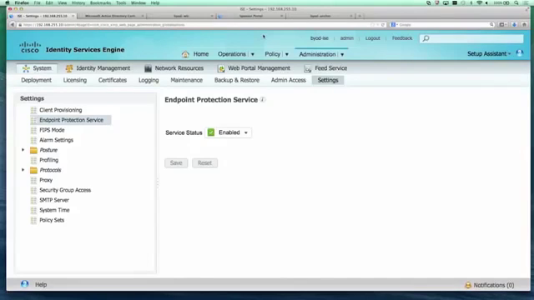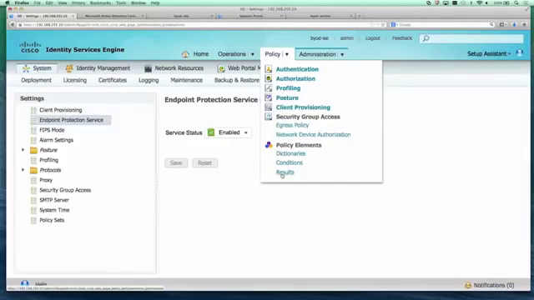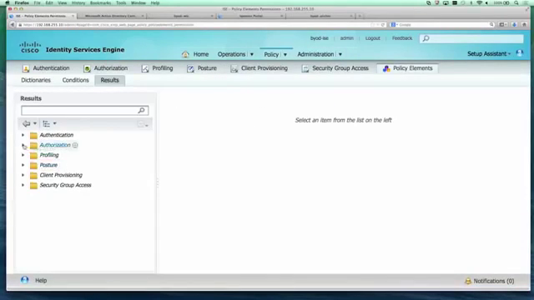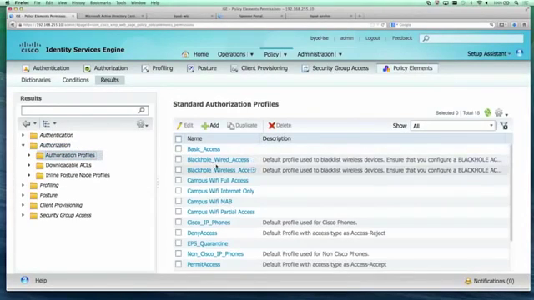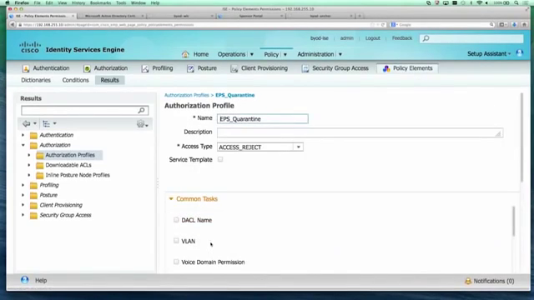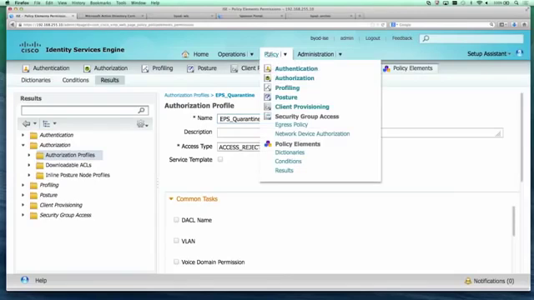As I mentioned, the EPS authorization flow falls outside of the normal flow for a number of reasons. One of the first reasons is the authorization profile. Let's take a look at that now. EPS is the only configured authorization profile within the Cisco BYOD Smart Solution CVD, excluding the default deny access profile, that has a radius access type that equals access reject. All of the other configured rules within the CVD use access accept. Another way that EPS is different is it is actually considered an exception within the authorization policy flow.